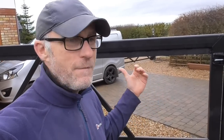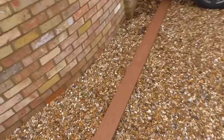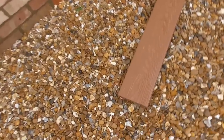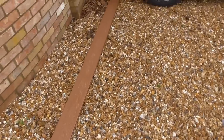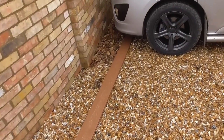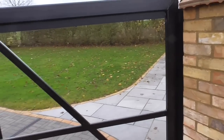I should just about be able to lift it off without breaking my back and lay it down on the stools. But when I fit the boarding that I've got to go in it, I'm not going to use timber because I don't want it to rot. I've got this hollow composite decking. Now, it's not that heavy, but there's 9 boards going in each gate, 9 boards wide, so it's probably going to put another 40 or 50 kilos on. So the problem I've got is that I can probably manhandle them onto the stools.